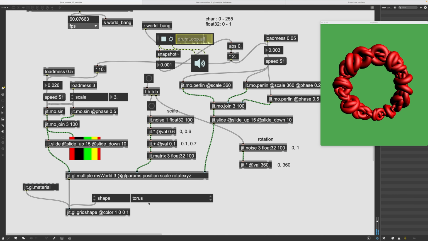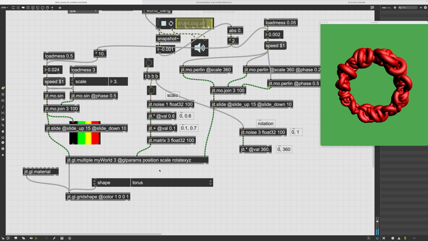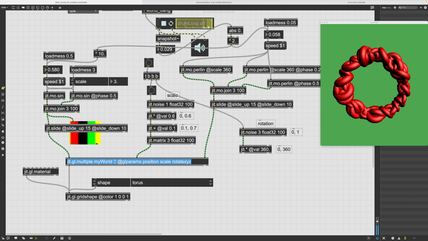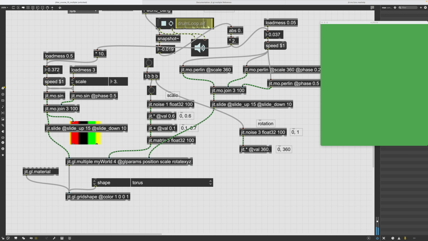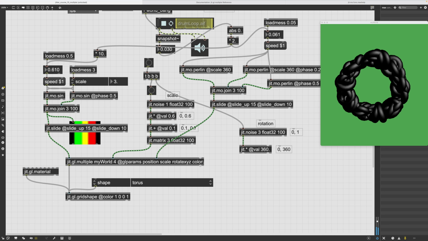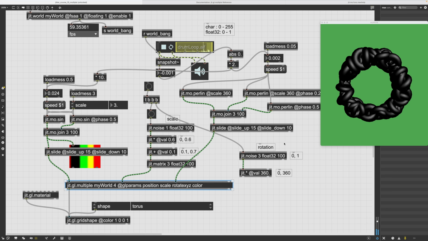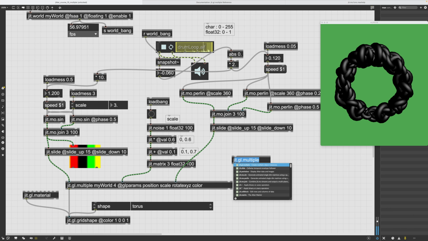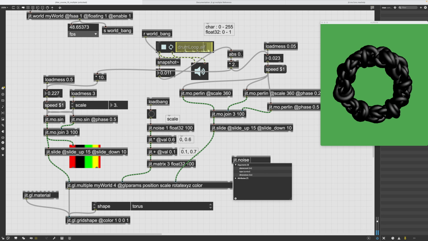Torus, for example. Oh, and we could also change the color of each one of those shapes. So let's just do this quickly. Let's add a new input. Let's actually click here. And the color now, as you can see, the shapes became all black. So we could simply assign a different color to each one of those shapes.